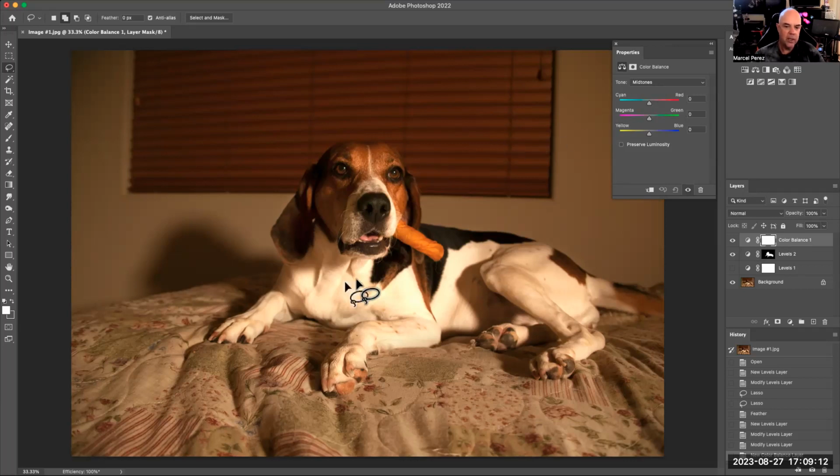The first thing we're going to do is analyze what the issue with the image is. I know that we have different monitors, and they usually display slightly different colors, but I'm hoping everybody can see that this image is very yellow.